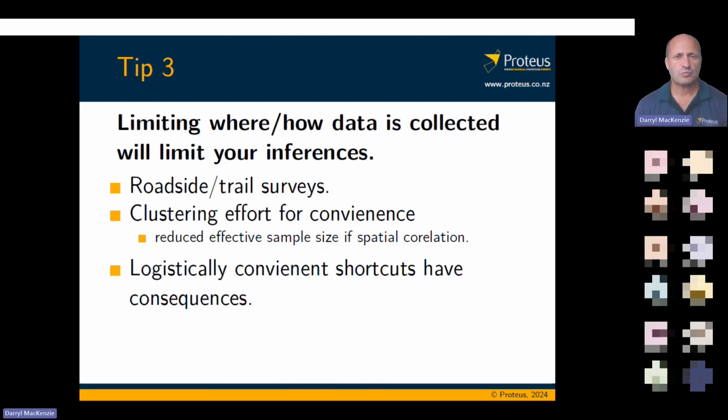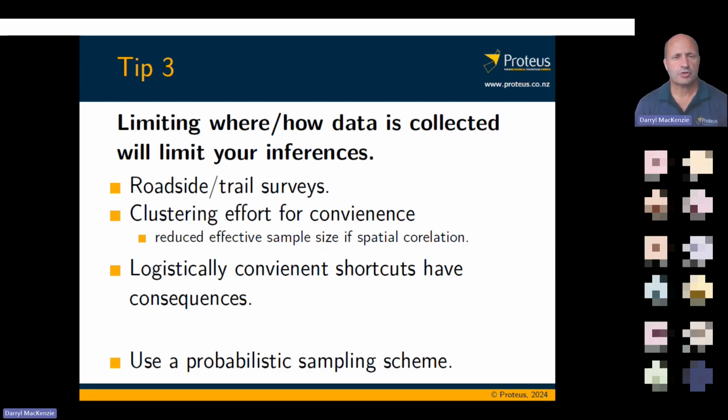Basically, every time we try to make a shortcut that makes it easier for us as humans to collect data from this area of interest, that puts some caveats on our conclusions. There will be consequences to what we can tell from those data sets, either in terms of limiting our inferences, or it's a case that the amount of information we collected is actually less, and so our effective sample sizes will be smaller.